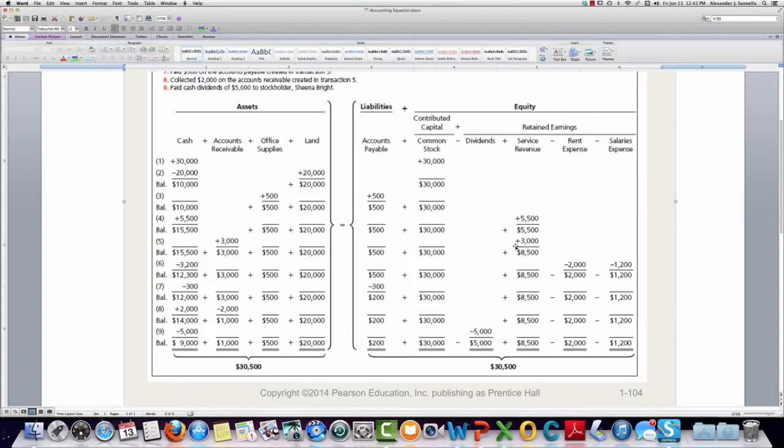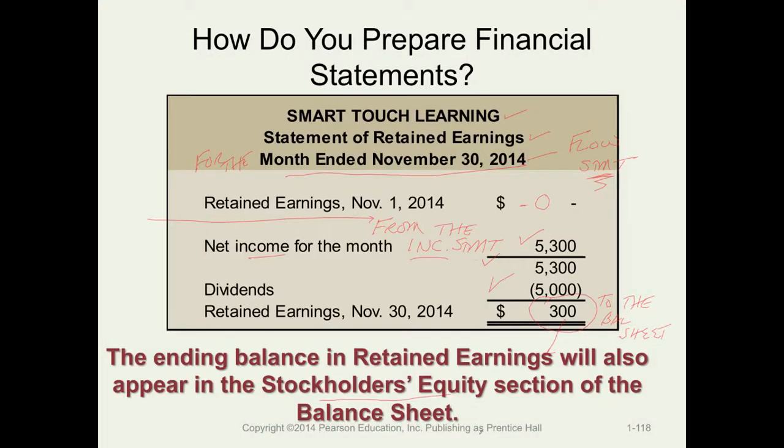accounting equation. So once again, if we look at retained earnings, it's going to be the sum of the original balance. We started with 0, and dividends, we started with no revenues and expenses. There were no retained earnings to start. There was no capital. So we had a 0 balance. During the year, we have net income of $5,300 from the income statement minus the dividends. So the accounting equation, again, becomes the source of preparation for the financial statements.